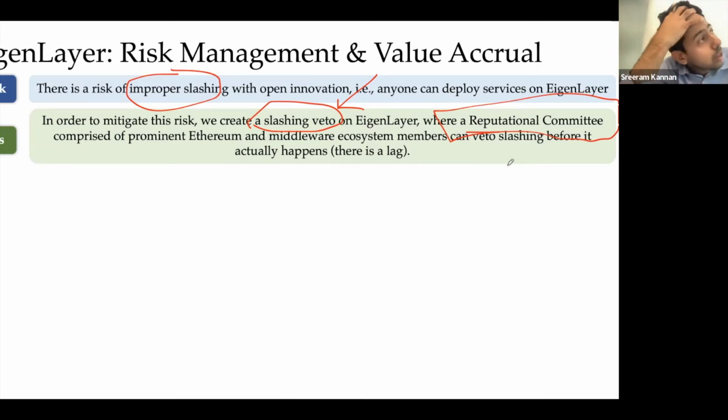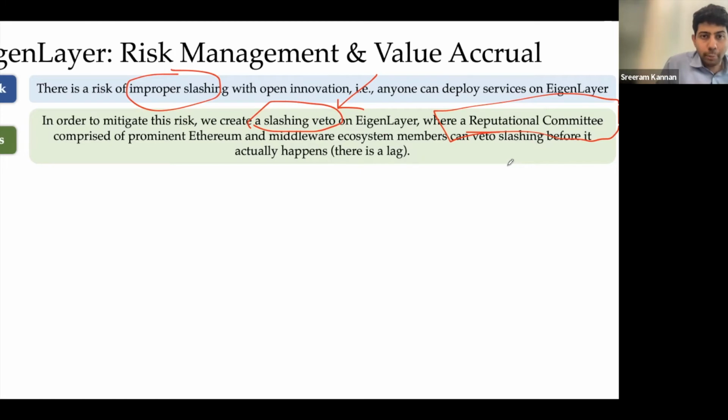How do we reason about something like this? The core functionality of this committee is that if there is an improper slashing event, we can veto this slashing. And that's what this committee does. So who's taking a risk on this committee? The stakers are getting protected because of this committee. Slashing only happens if it is triggered by the contract and approved, or not vetoed, by the committee.